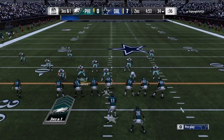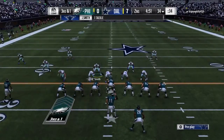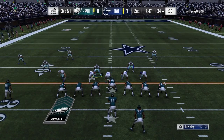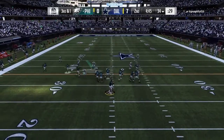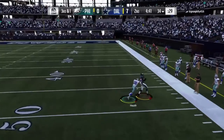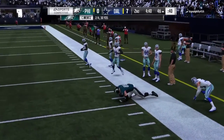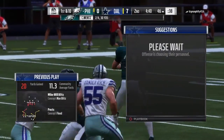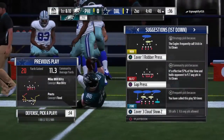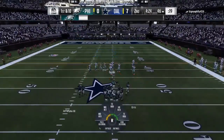And that's one of the reasons you like to blitz even on run downs. It confuses the blocking assignments. It doesn't allow those offensive linemen to get up to the second level. Wentz to throw on 3rd and 1. And he connects with Ertz. He'll take this to the other side of midfield before going out of bounds. It's a gain of 20 and picking up the first.